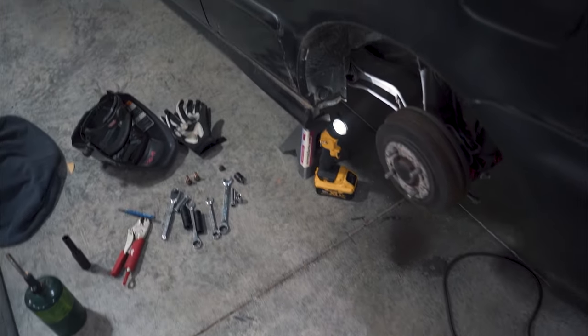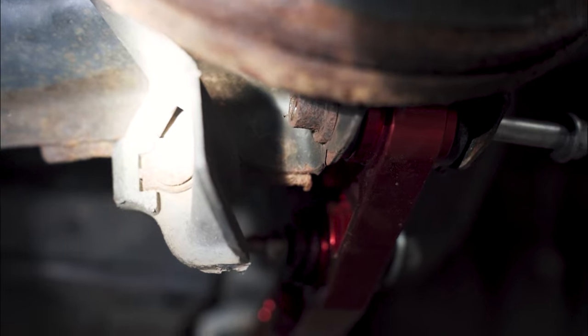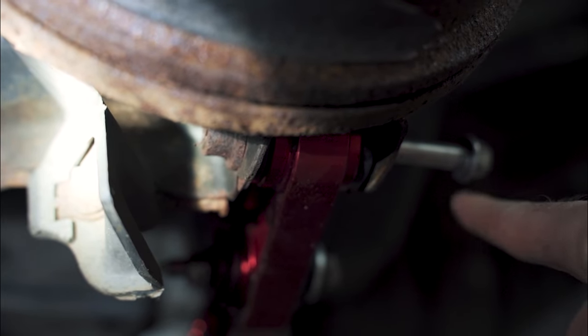Let me show you guys what I just had to do. So, first of all, where's it at? So, that right there is the threaded part that this bolt goes through and threads to. That part is stripped out. So I'm gonna have to take my cut-off wheel, cut that off, and I'm gonna use a nut. Now, I just spent the last hour trying to get the camber arm out.